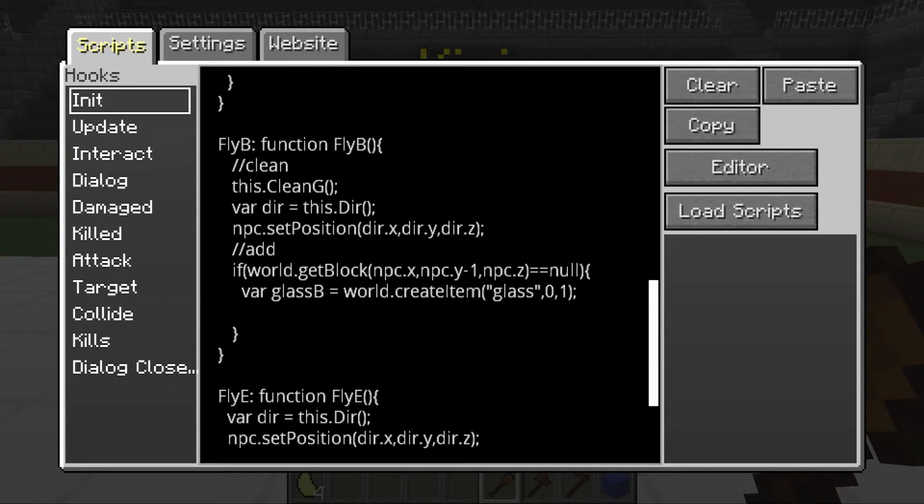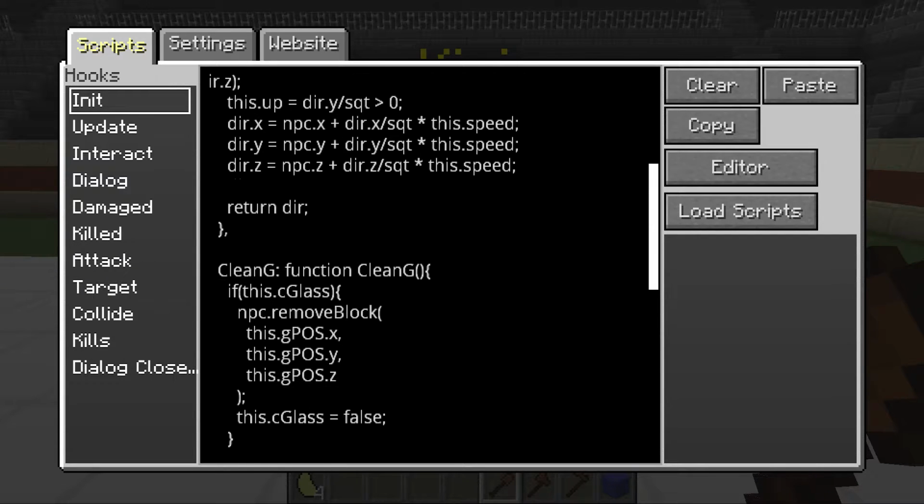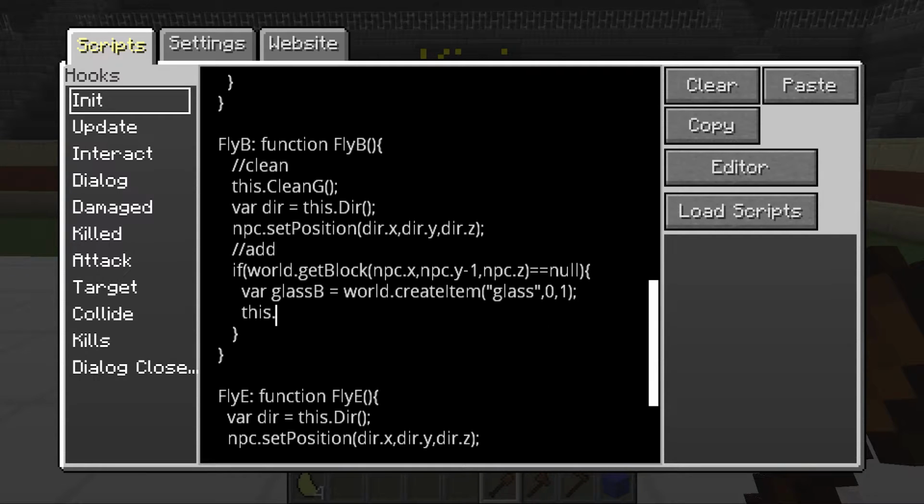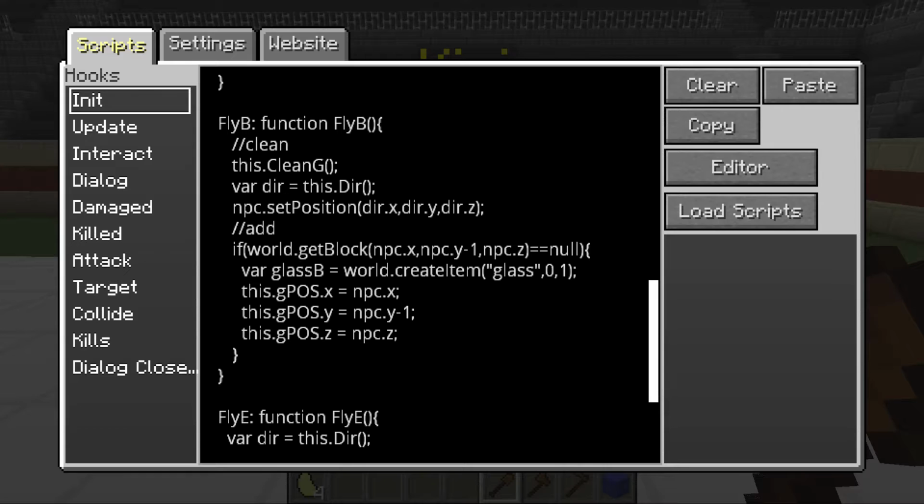However, what we need to do is set the last position, as you recall, of where this block is going to be placed. So this.gPos.x equals the place that we want to set it. Remember, we're setting it at this spot here. So this is pretty much straightforward. Okay, so as you can see, we set it to the X, Y, and Z value. However, the actual X, Y, and Z value of the player is a double value. So it's anywhere between like a block value, let's say 65 and 66. So it could be 65.526434, whatever. So all of that is something that we don't want.